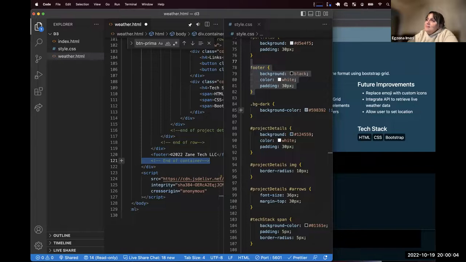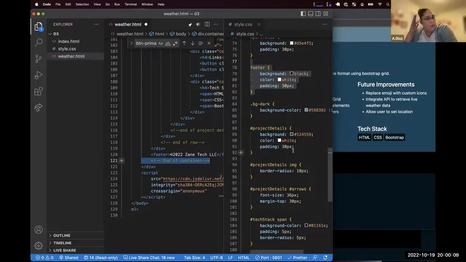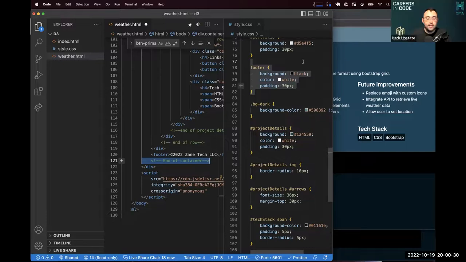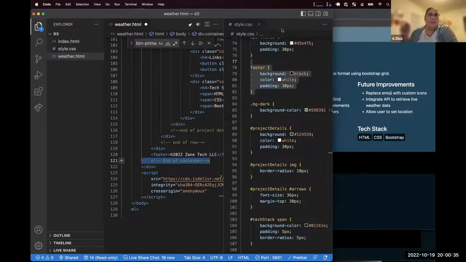Alba, go ahead. I don't usually use the comments, but I did have an issue with Prettier and the other code I was writing, where I put a class of about and it doesn't like it. It keeps on giving me the red mark on the bottom, like I'm not supposed to be using the word about for a class. Is it still a problem? Yeah, it's in the other code, but I kind of click on the Prettier thing and close out of it, and the red will go away, but it keeps on doing it every time.